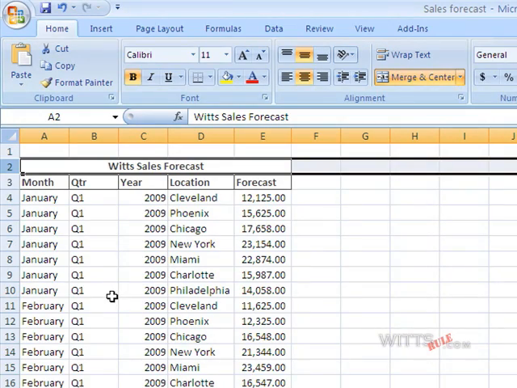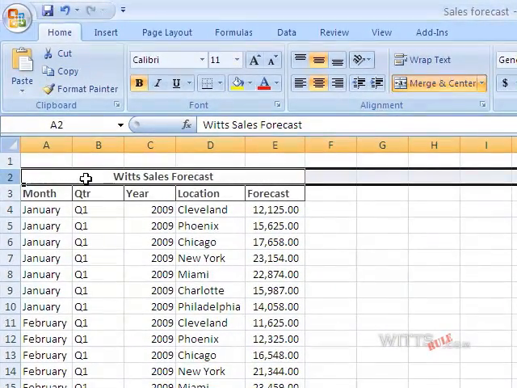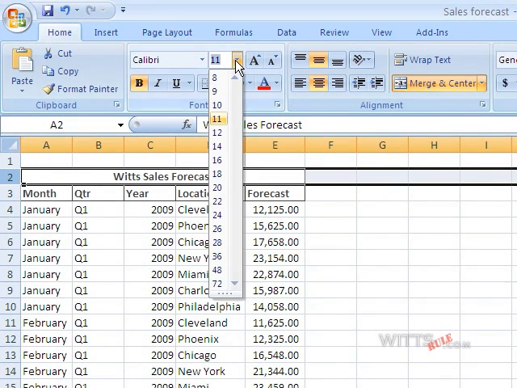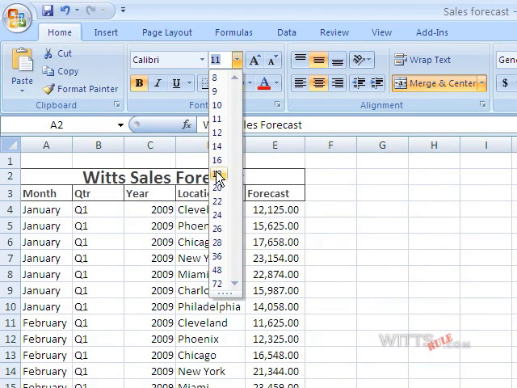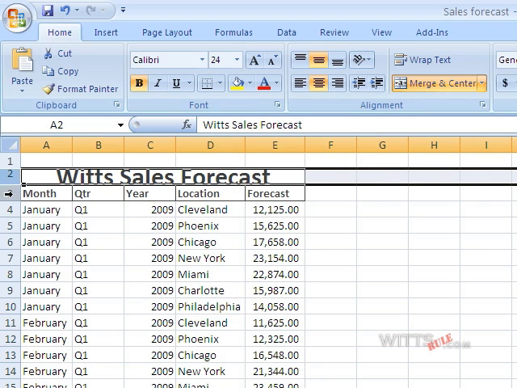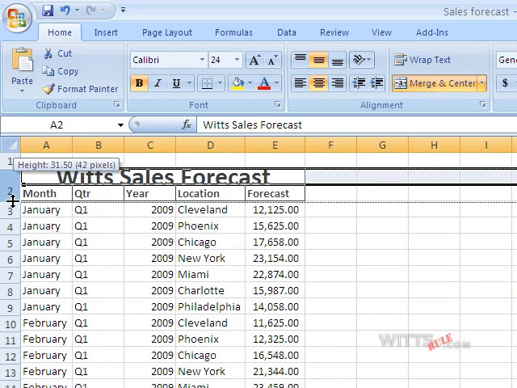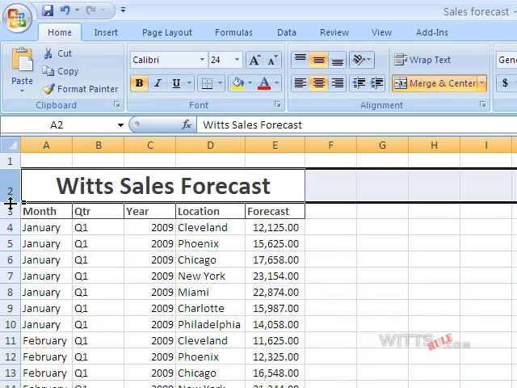Now let's say that you were right here at the sales forecast, and you wanted to make that row a little bit bigger. You could easily go up to the top column where you see the numbers, and this is the height of the font in that row, which is row number 2. Now if I wanted to go up to just say row number 24, and then I will go down to the row number 2. When I see the crosshair between 2 and 3, I will make it a little bit bigger.